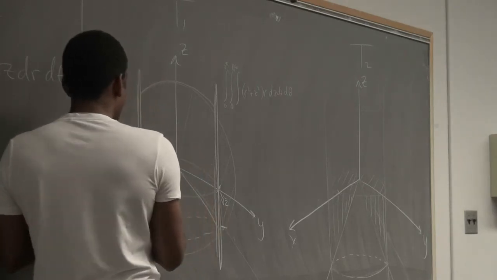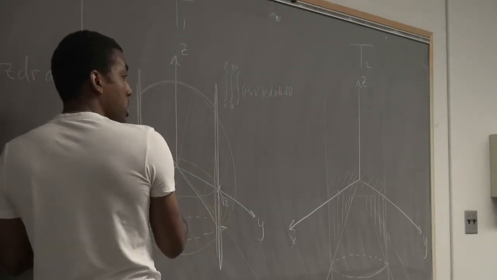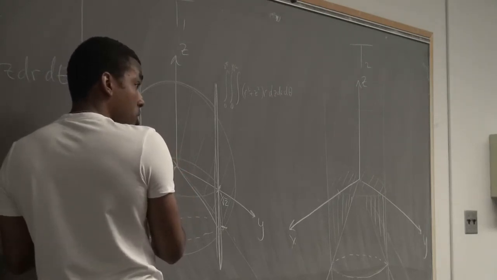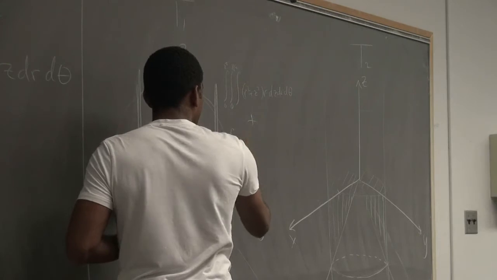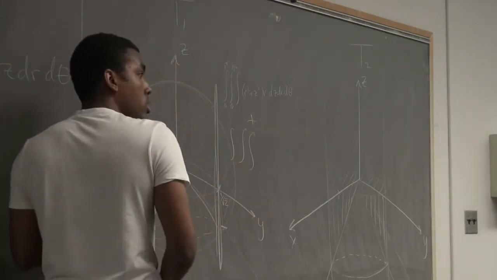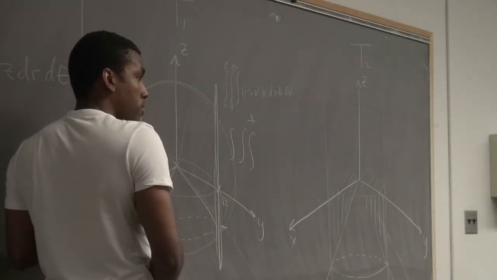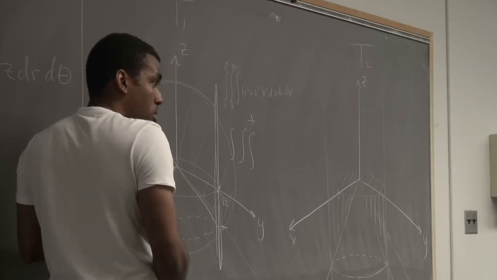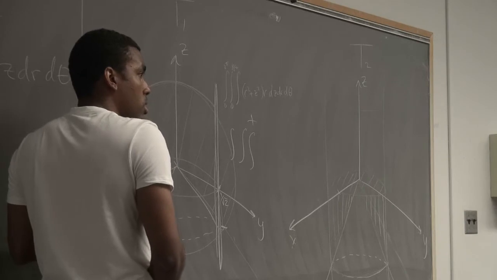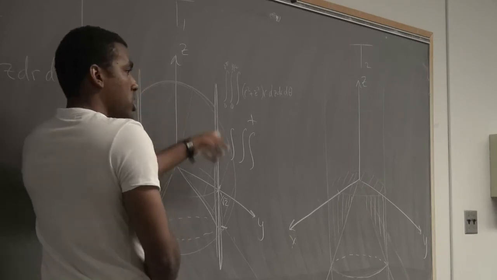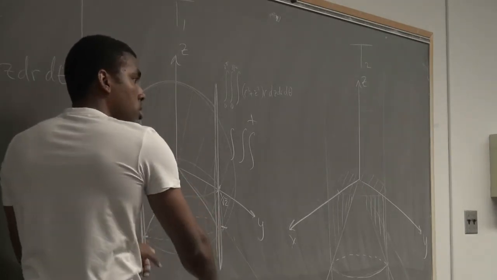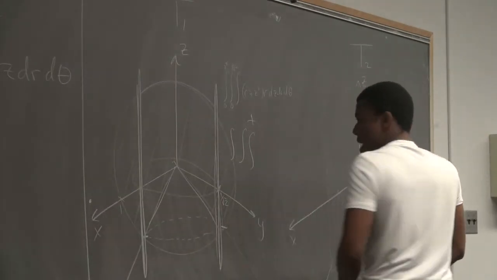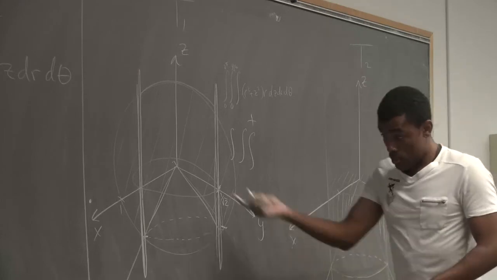But it's possible to be outside of that, in which case the top would be the sphere and the bottom is also the sphere. To set this up with cylindrical, I'd actually need 2 triple integrals, right? One with 2 different tops and bottoms. So if you try to set this up with cylindrical, it's possible, but you'd work a lot harder, because your top and bottom actually change. You'd have to chop it up into different pieces. Whereas spherical is the way to go.